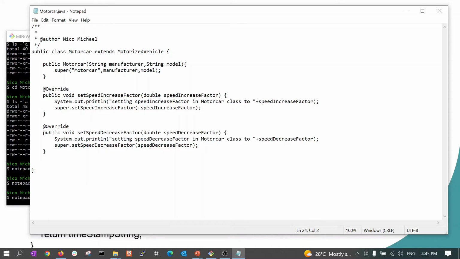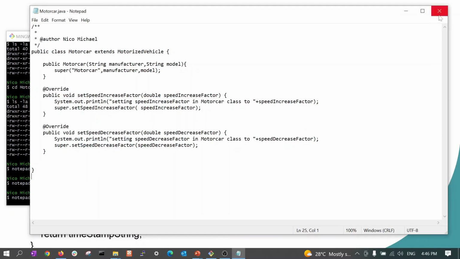So this class will inherit all the code that's inside the motorized vehicle. In other words, the parent class or the super class. So this is another child class, the motor car. Create a class called motor car, file name motorcar.java. Copy this code as is now. I assume that you have done that.